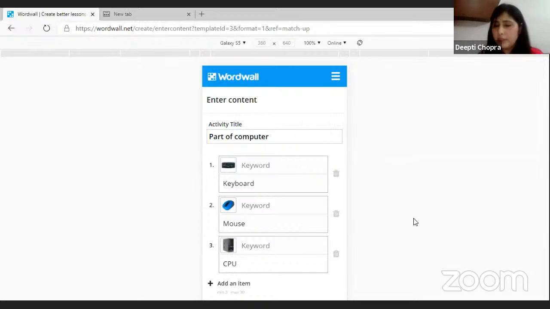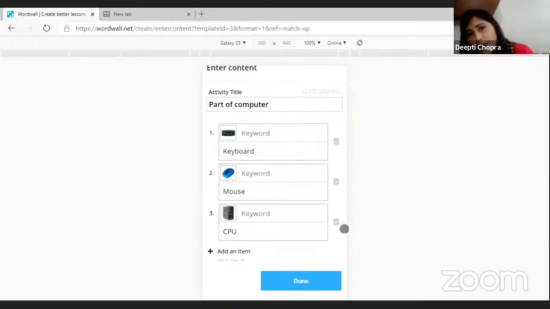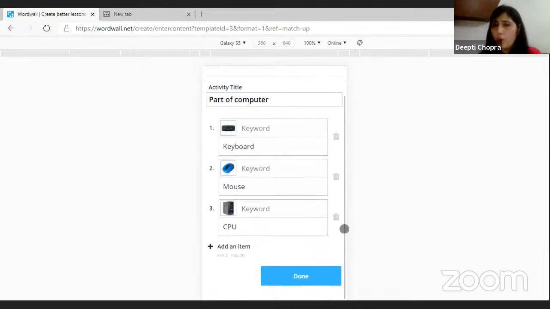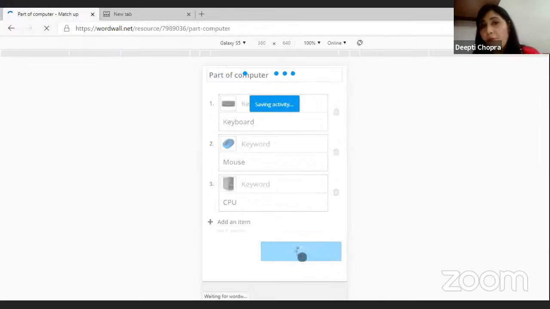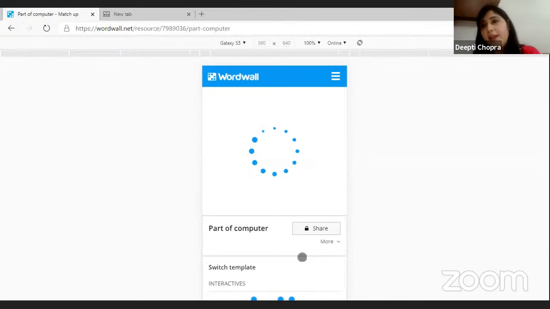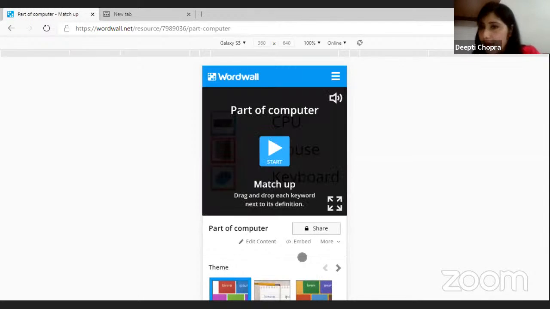Now I think, just to show you all, this much is enough and I have created a game for my student. I am satisfied. Once you are done with all the questions, you just have to press done. This is so simple. Within 5 minutes, we have created a game for our students. And once you click done, you will come to the page where they will show you how the game is going to be for students, how they will see the game. They will play the game in this manner.